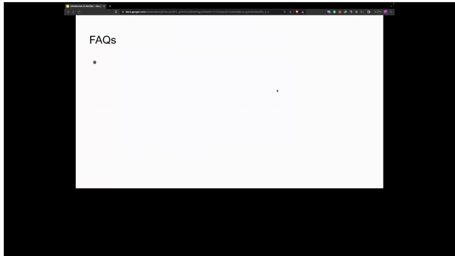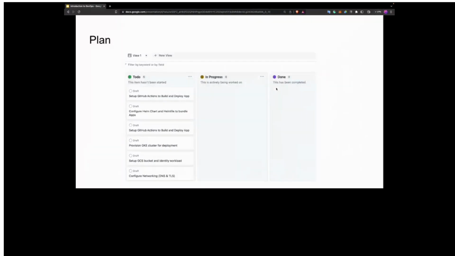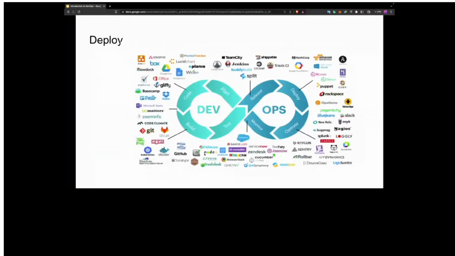So if you look at the diagram here, your whole developer roles and developer titles, this is where they start and this is where they end, right? They don't go beyond coding, planning, testing, and building, right? But for operations, for a DevOps engineer, you're mostly doing everything else also. For a cloud engineer, I wouldn't say so. I mean, DevOps, trust me, sometimes these names just make us confused.